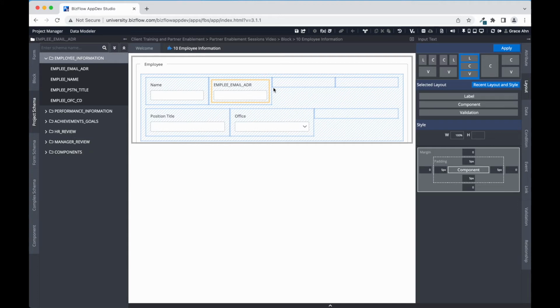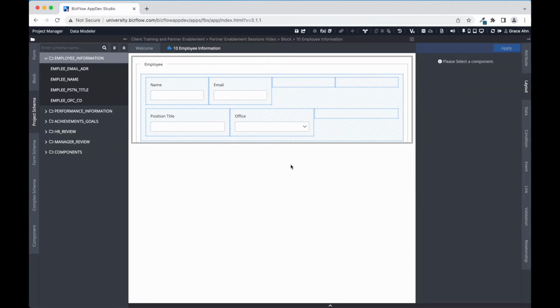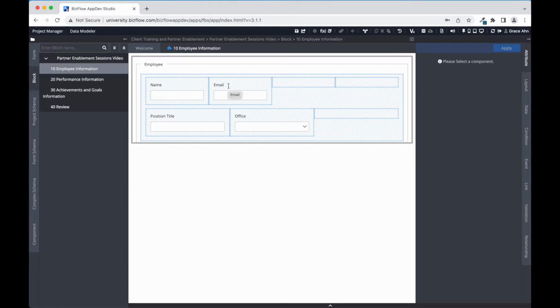And to do so, we simply have to click into the label, delete and retype. In this case, we want it to be email. So that way, when a user is looking at this field, they see that it's under the employee field set. Therefore, this is the employee's email address field. With that, we are done creating our employee information block.